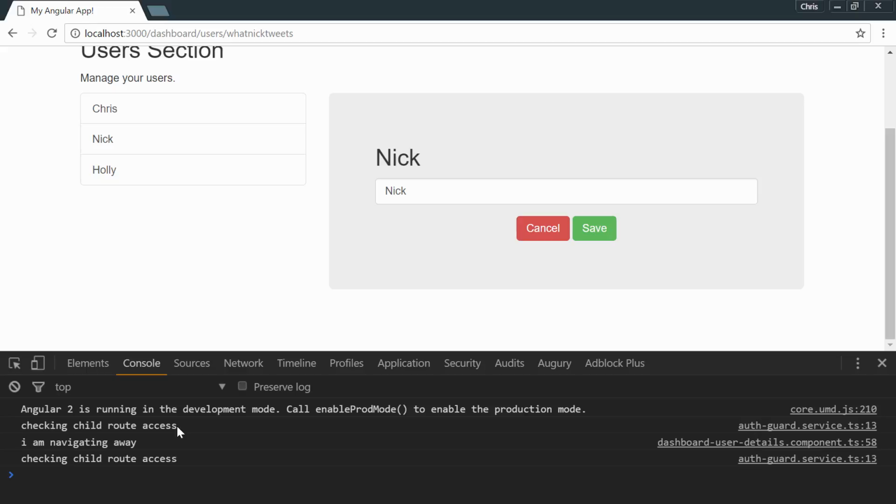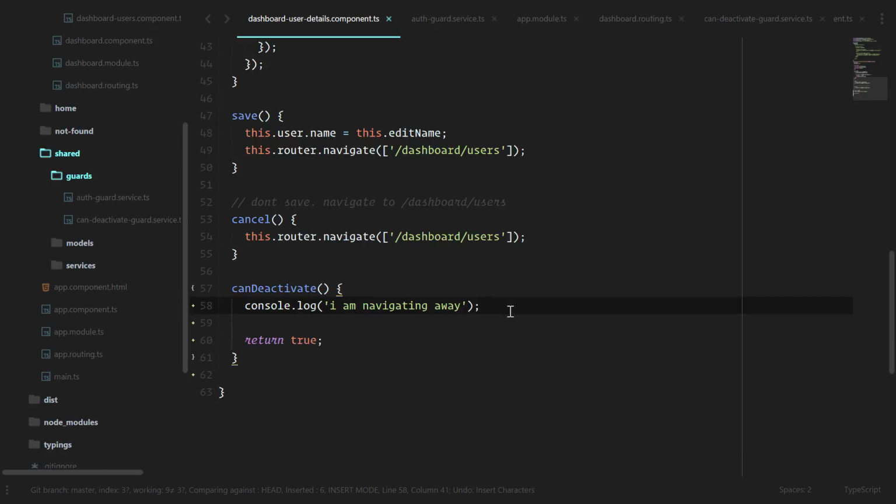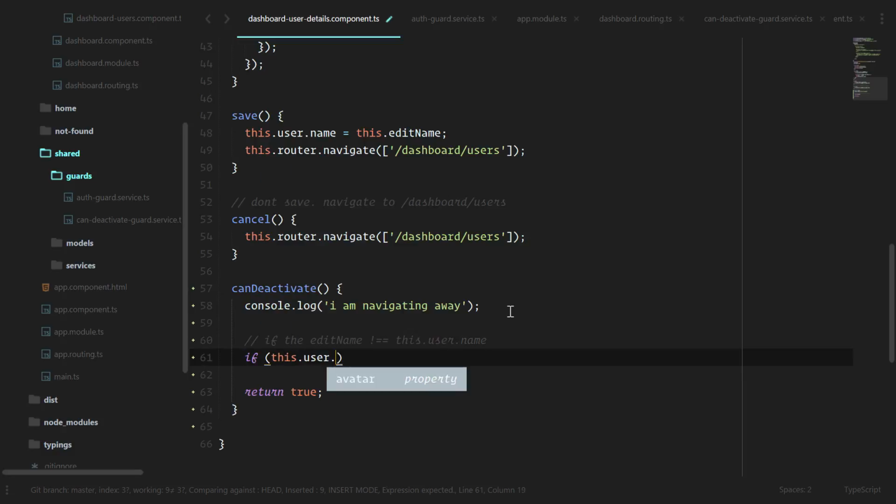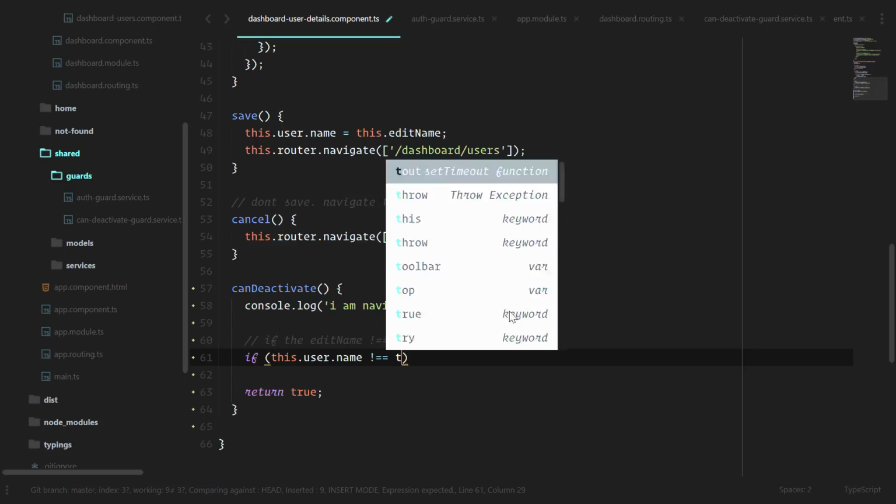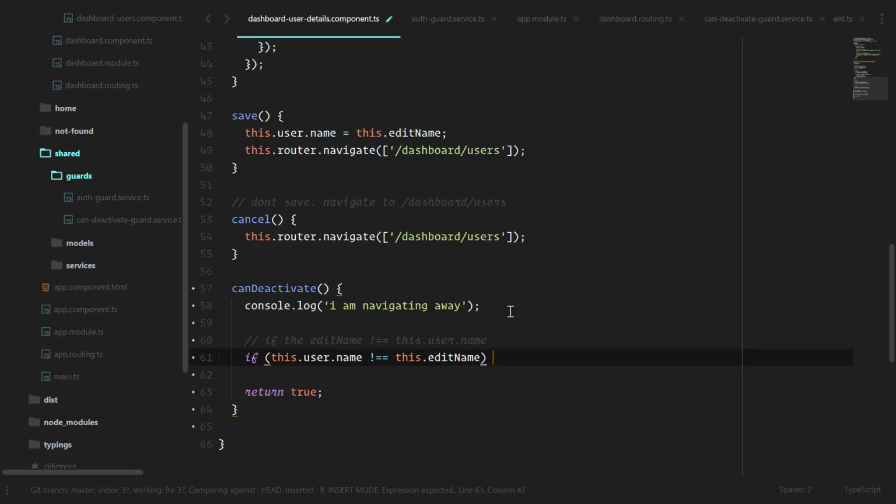Now let's make sure that we ask our user if they want to navigate away. We'll do a check here. And our check is to make sure that if the editName is not equal to the this.user.name, then that means they were editing the user and didn't have a chance to save. Let's do this.user.name is not equal to this.editName.